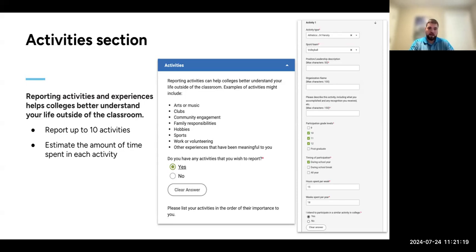A question I get a lot related to the activity section is, how do I rank them? Should it be what I think the college thinks is the best, or should it be what I enjoy as number one, and then go down from there? And there is no right answer to that. Every college views this section completely differently. So rank it the way you want to rank it. What you're most passionate about could be number one, and then you work your way down there, or what you want to see. But you can only report 10 activities max. So make sure that if you have more than 10 activities, you narrow it down to the 10 that you feel most confident in.